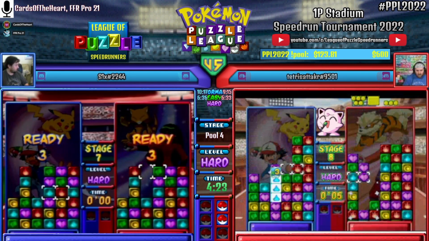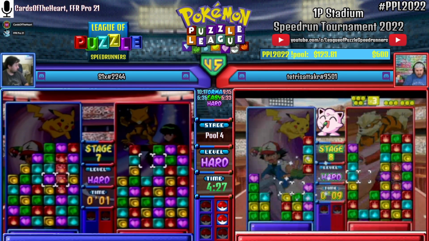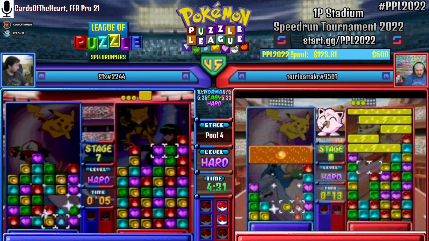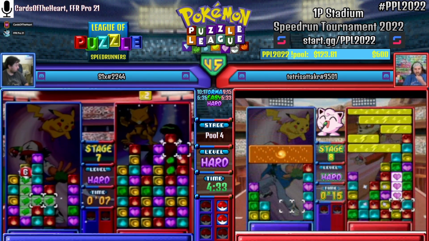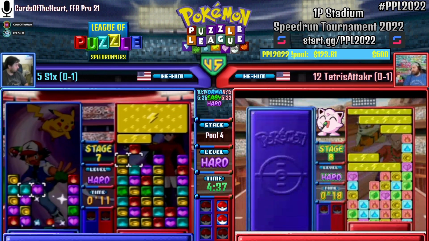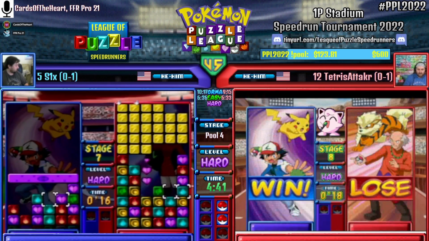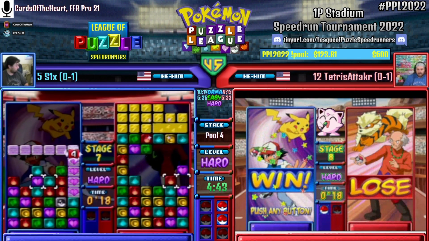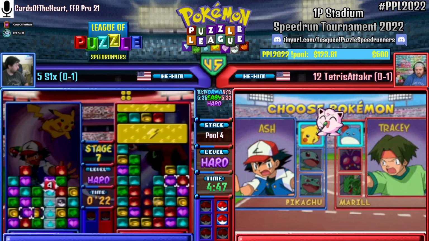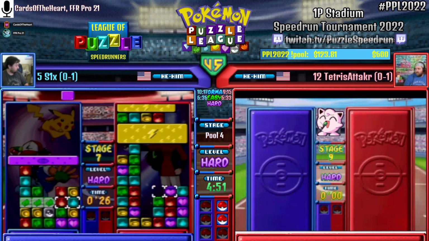Okay, TetrisAttakr finding more combos. Oh, that fell into a 5 chain. I'm pretty sure TA was not looking for that. But it's fine. Once the lower garbage blocks fall, they tend to overwrite the shake time of the chain garbage, so it's fine. 6 having to deal with yet another garbage clear. Oh boy.